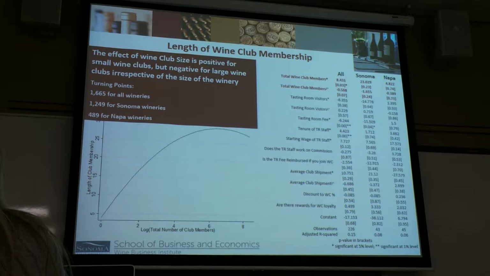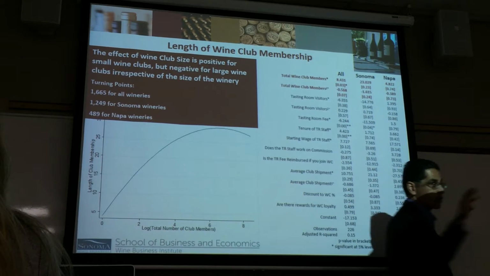Yeah, I mean, if you're trying to get someone to sign up for your club, you don't want to say, hey, we're one of the biggest wine clubs in the world, join us. It's like, join because we're popular. At some point you want some exclusivity for something that is a significant expenditure. It was $700, but that was the average shipment for Napa. $500 was the average for Sonoma. It's usually $100, $150, $200 a couple times a year, three, four, five times a year. So that's a significant commitment. You kind of want some exclusivity to that, and that's really what this is saying.